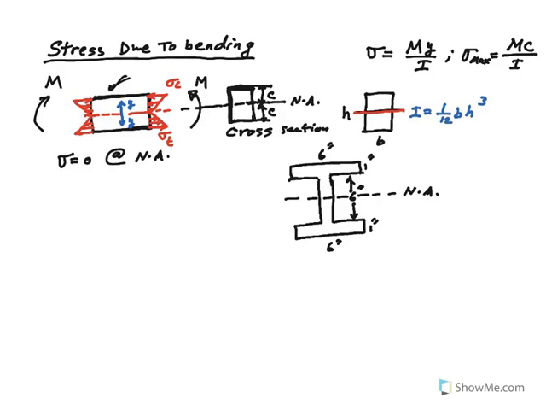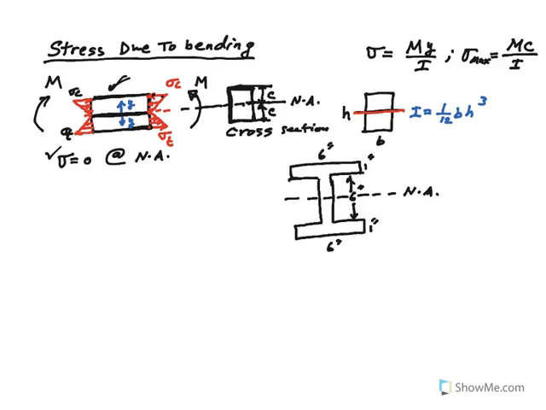Okay, so remember that right on the neutral axis, sigma is equal to 0, because the strain epsilon is 0. Therefore, sigma is 0. If you had whatever length you had here, you were looking at a piece here. As this guy bends, this length doesn't change. So if the length doesn't change, epsilon is 0, therefore sigma is 0. Okay, so stress becomes maximum in the top fiber and bottom fiber. Compression in the top fiber, right? The same thing, of course, you have over here. And tension in the bottom fiber due to a positive moment.